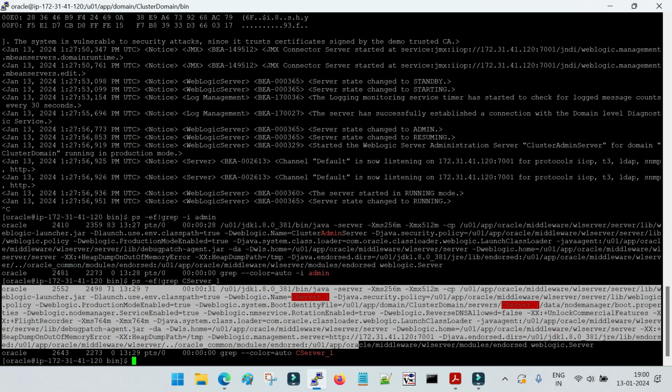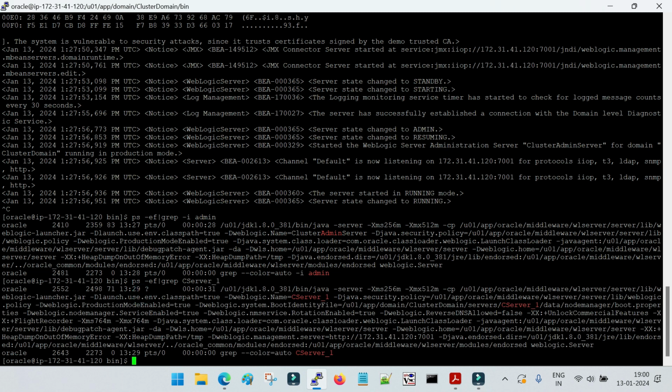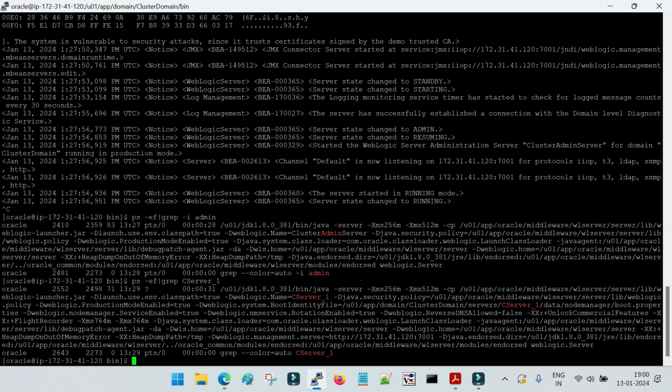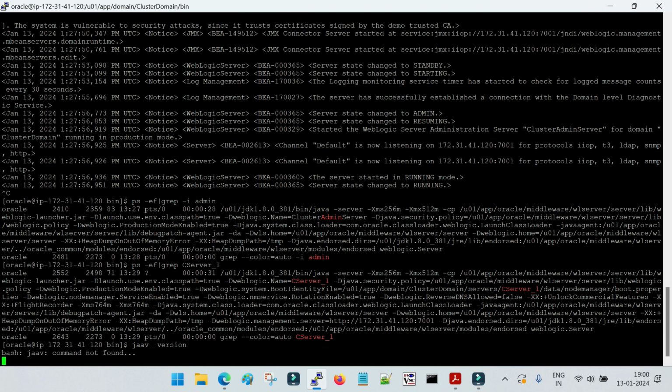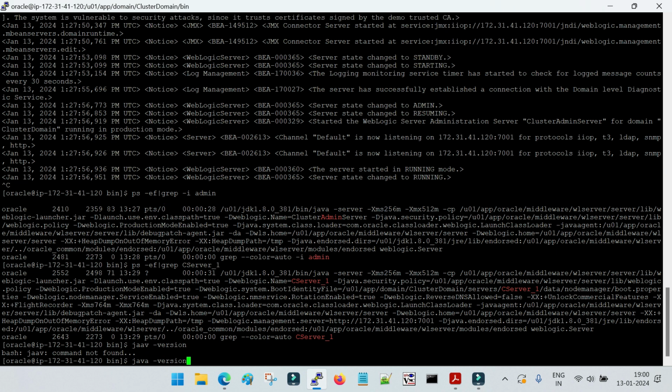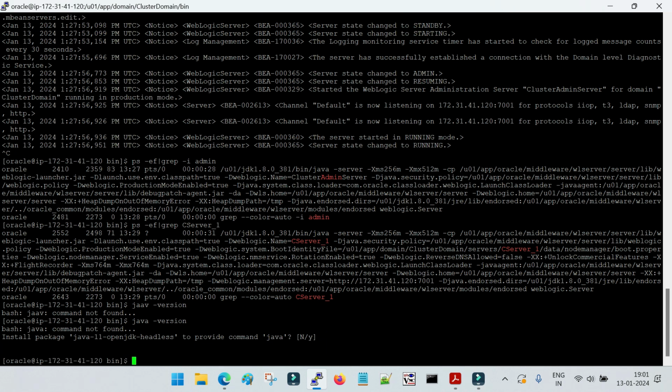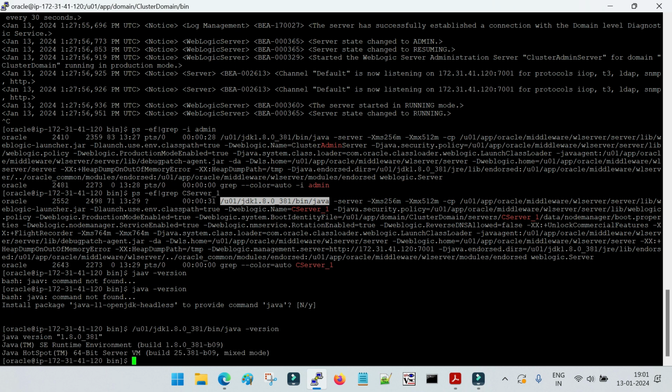Then you have a different advanced command as well that you will run, giving the server name. It will give you the specific PID only. It will not show you the long output. I will show you that once I execute the commands. And let me see what is the Java version that I'm using. The command is java -version. Okay, it is going to default because I haven't set the Java home and path. So this is the path which it is taking for my domain. So let me check it from here as well. Okay, so this is 1.8.0_381. Okay, this is the Java.